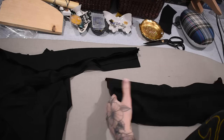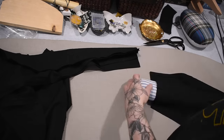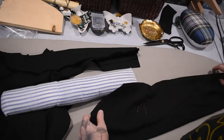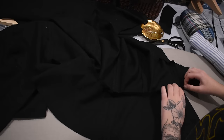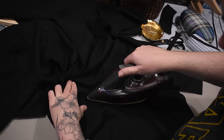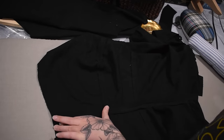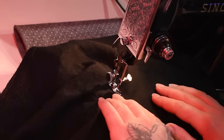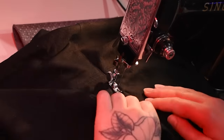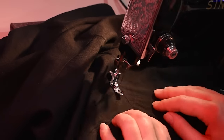I note that I sewed the underarm seam after doing the center seam on the other side where the elbow split is — because I wanted to top stitch that seam while everything was flat. Now that this is a tube it would be very difficult to top stitch the underarm seam, so I prioritized where my top stitching ended up on the sleeves — on the outside where the other detailing will be going on. I'm pressing open the waist seam for the rest of the garment and I'm actually going to top stitch this waist seam too, just to help keep it open and smooth. When working with something I consider more of a day wear fabric like linen, I don't mind doing a lot of top stitching to give it more of a sportswear look.